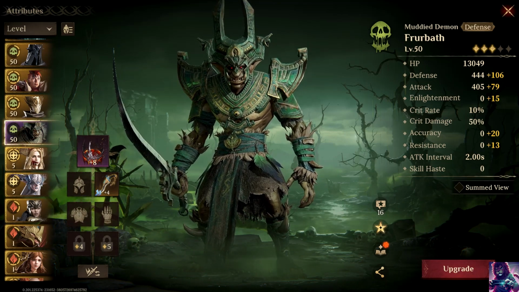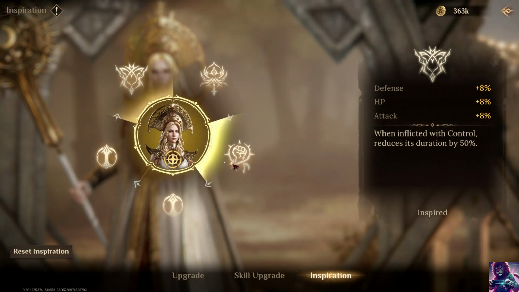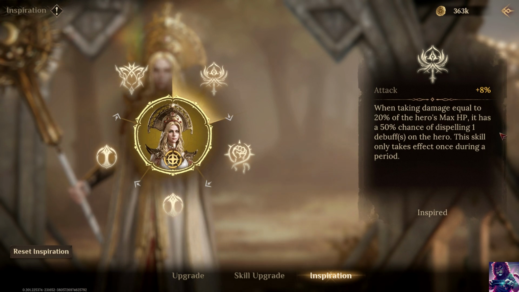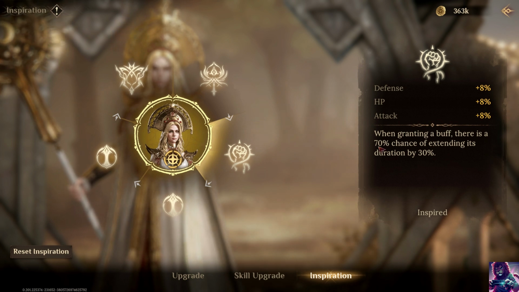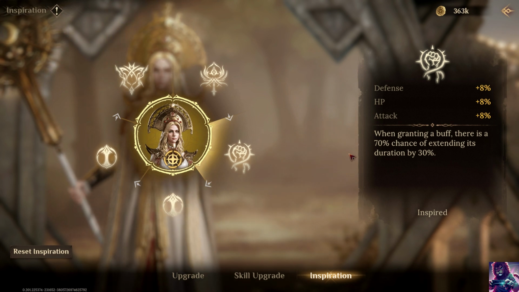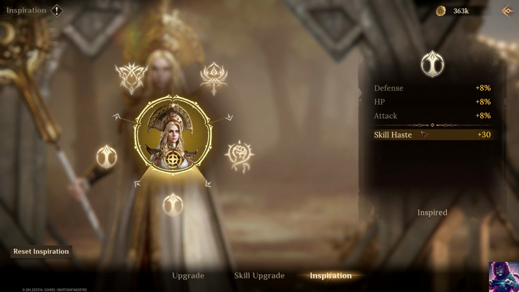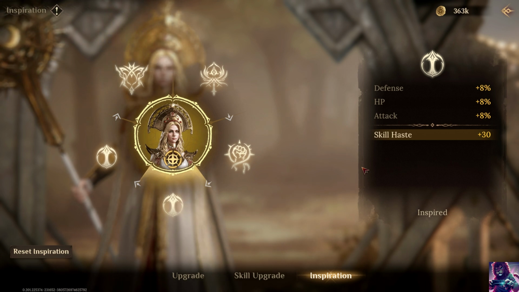So you cannot inspire them, and some of the support casts will gain extra healing. In some cases this will have a 50% chance of dispelling a debuff, sorry, and then whenever she's going to grant a buff, it's going to have a 70% chance of extending the duration. For some of the debuffers, it will have a 70% chance of extending the duration of the debuffs. So it's pretty good. This is the broken part, and it only is applicable to arena.